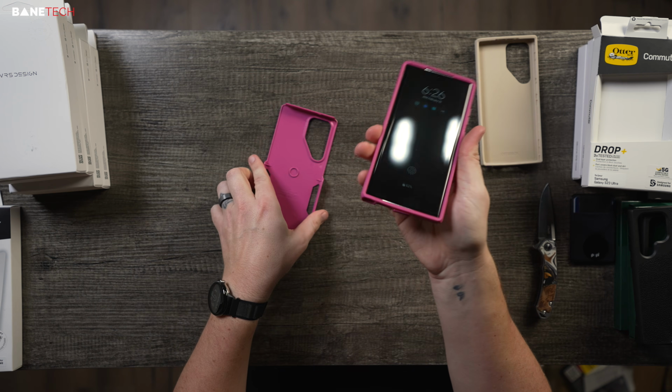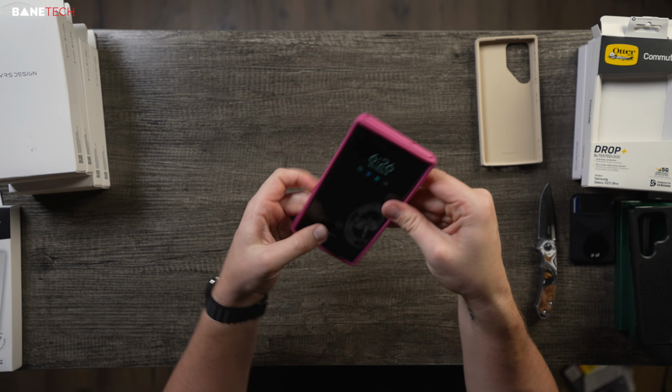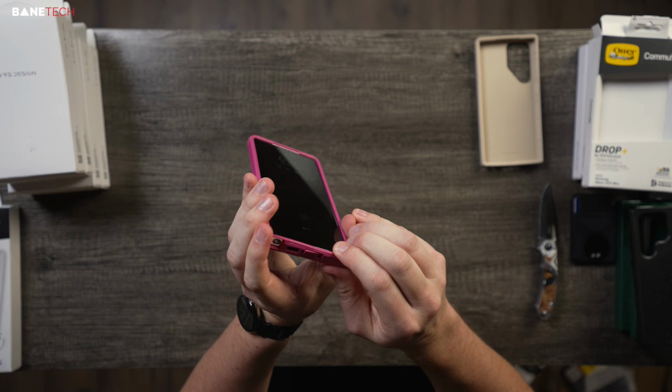And then because of all these flaps down here, in my experience, it's been easier to install it starting at the bottom and then working your way over to the other areas. And you just kind of squeeze it together, and it works pretty seamlessly.